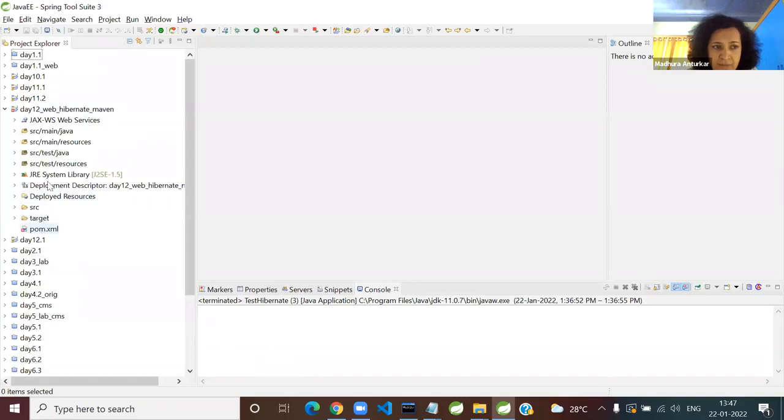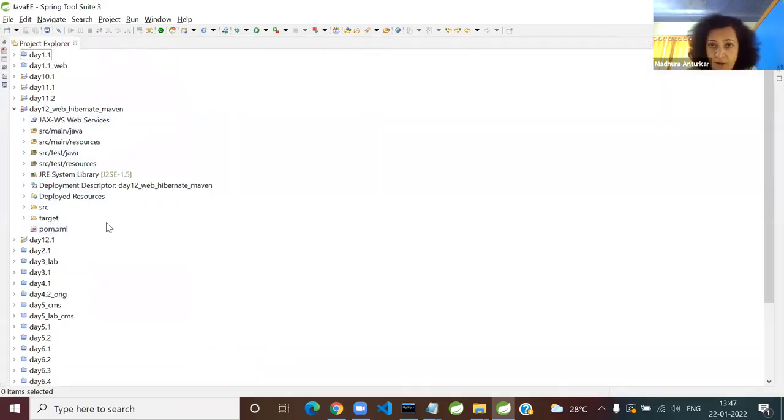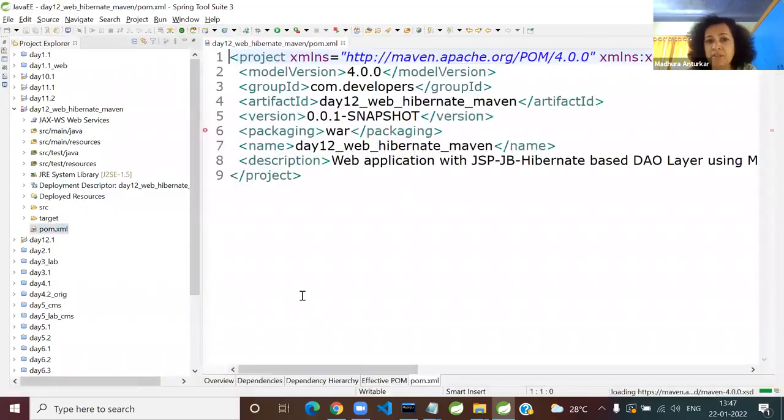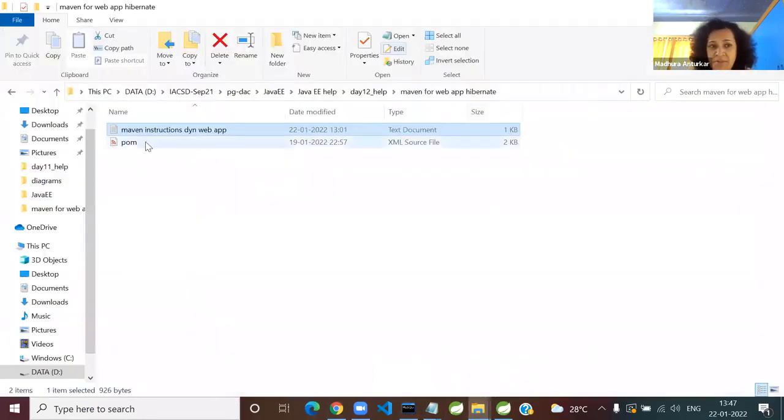So don't worry. This is your web application folder structure, which you know already. I'll give you all the instructions. In pom.xml, ignore the red cross, I'll tell you the reason. On one side you have said what, and on the other side, there's no web.xml there. So it is saying give me web.xml, and it will give everything. Don't worry. Now please open the pom.xml, which I have shared.